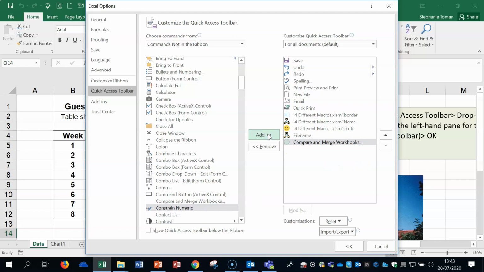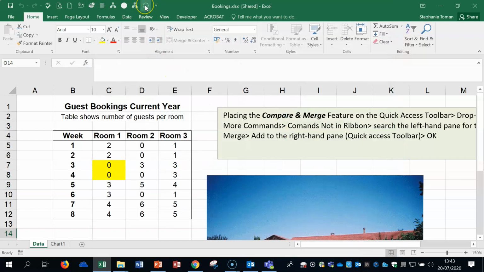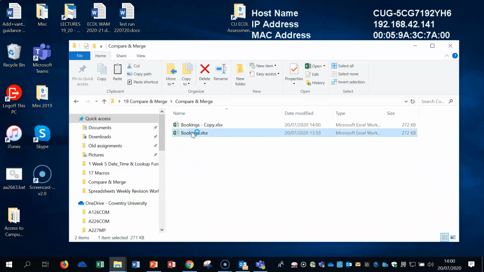Those of you that watched macros and how we put pictures on earlier, same idea. OK that, and then it is there available. You're not expected to do this yourself in the test. This is already on the toolbar. But the thing is, if it wasn't there, you could put your hand up to an invigilator, of course, or you might need to use it when you're practicing at home. Okay, so the theory behind this is that both these workbooks are the same workbook, they've been copied and shared, and therefore when we merge, they should work, and they usually have to be in the same folder on the same drive. So we open up bookings.